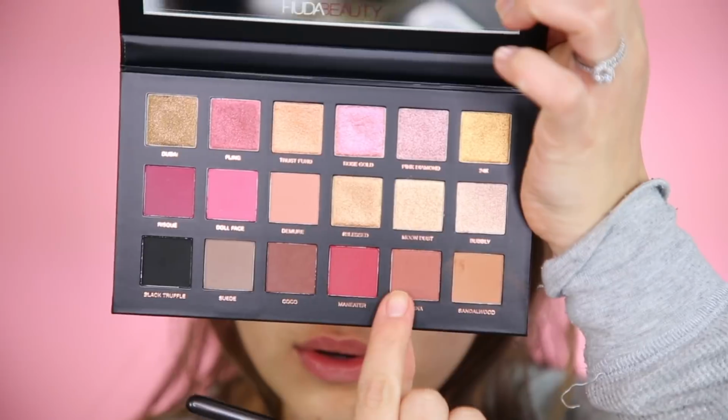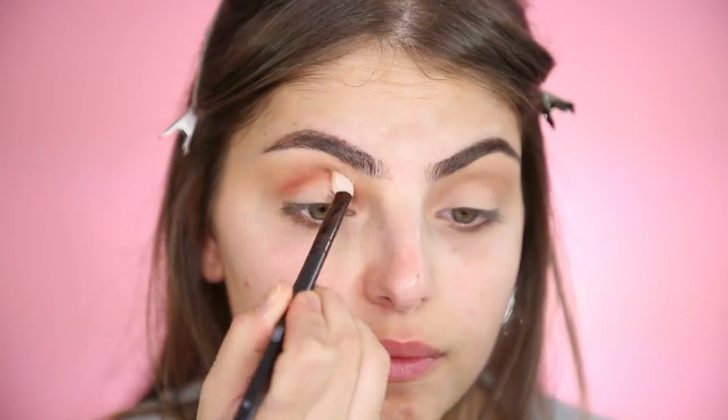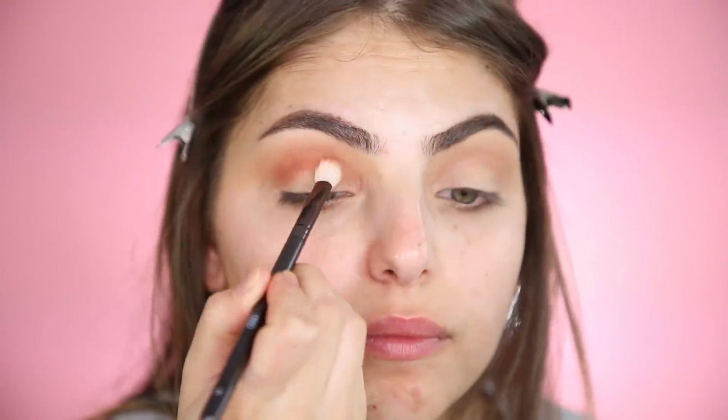Really like that already. Next I'm taking this shade down here called Henna, which is a little bit darker, so I'm going to take that and apply that more so into the socket line. And I think after that I'm going to take the shade next to it, which is called Man Eater, which is a really pretty red shade. You guys know reds are my favorite tones to use.